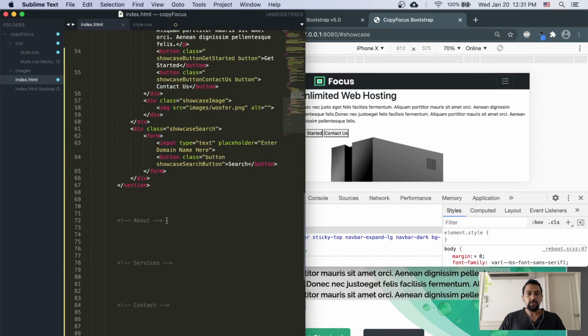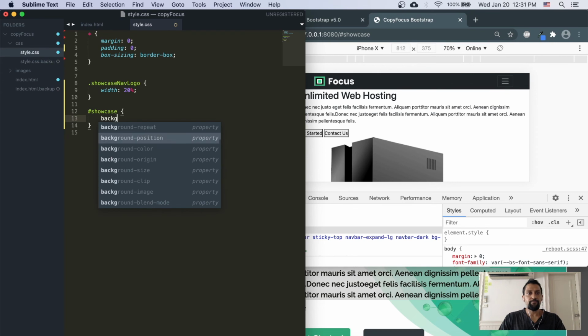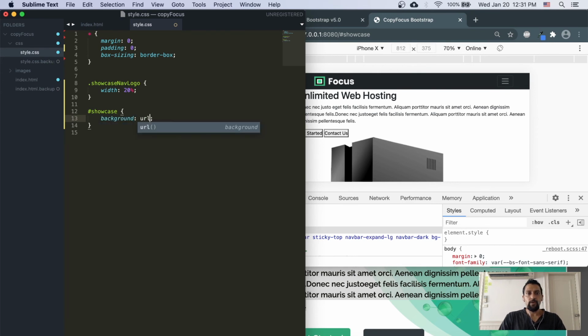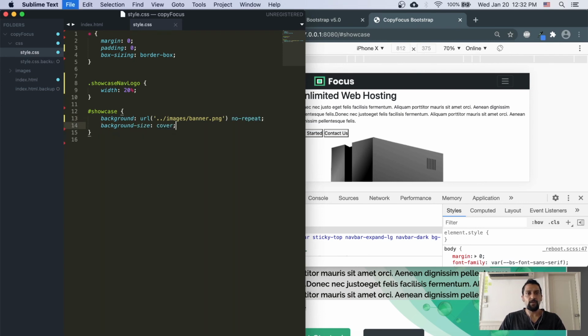All right. So with that, as a final thing here, I'm just going to add in a showcase background URL /images/banner.png, and I'll do a no repeat and a background size of cover.